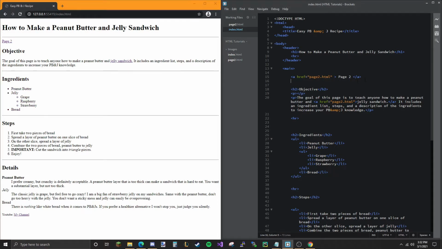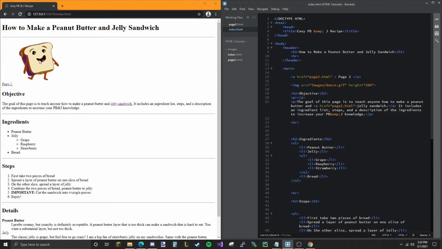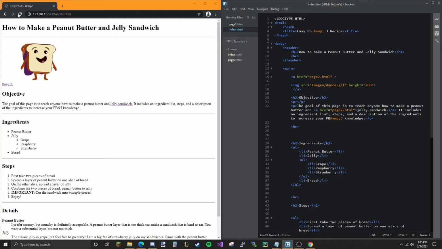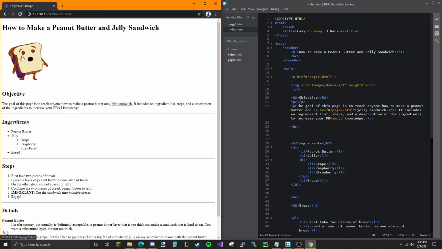You can also apply links to images. If we put an image back in here, you can see that right now clicking on it does nothing. But if I take this anchor and surround the image, you'll see that now when I hover over it, I have the little hand, and when I click on it, it'll take me to my second page.